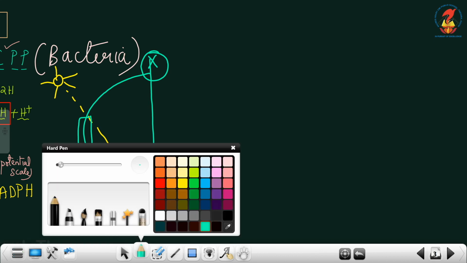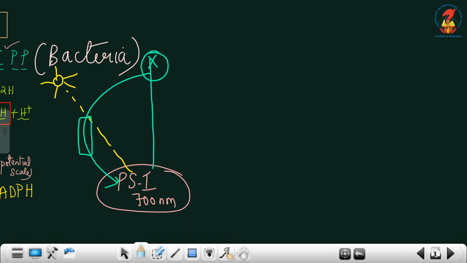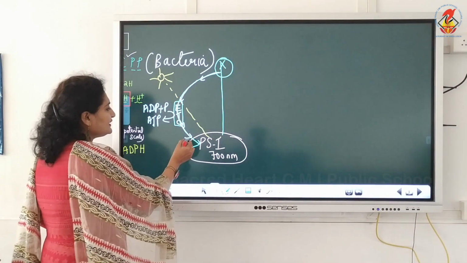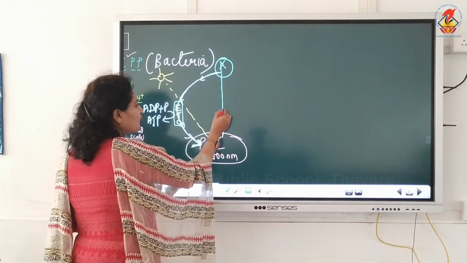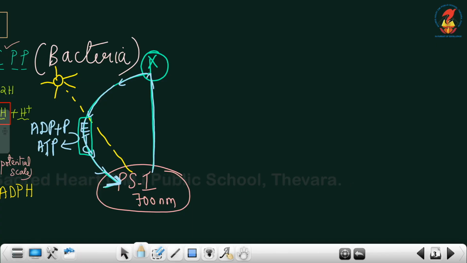chain. So here also there is an electron transport chain operating where the electrons are passed. See, the electrons are passed through the electron transport chain. As it is passed, it's not used. What happens is ATP is generated, and you know the process how ATP is generated. ADP plus P gives ATP. Here, and finally this electron that is lost from photosystem 1 is replaced by the same electron. So, it is circulated within the system.